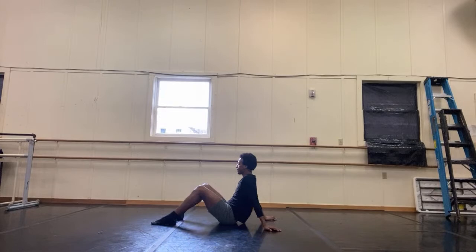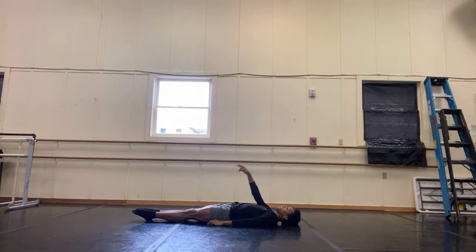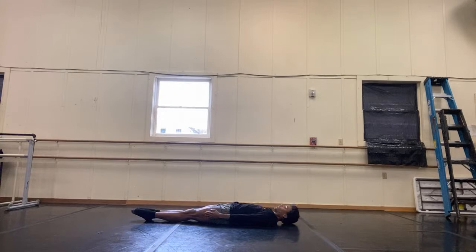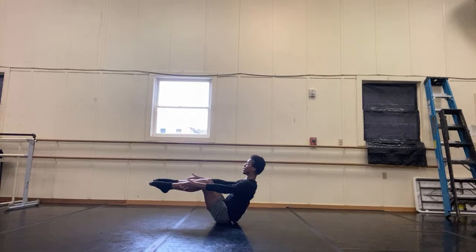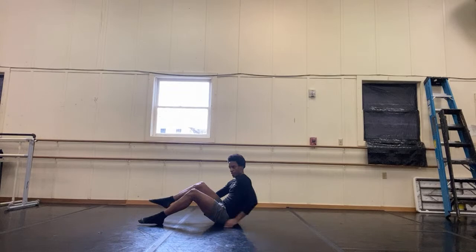Coccyx balance, so we come up. 1, 2, 3. Balance, 2, 2, 3. Balance, 3, 2, 3. Come down, 4, 2, 3. We'll repeat that twice. Second set, up 1, 2, 3. Stretch the legs, 2, 2, 3. Balance, 3, 2, 3. Come down, 4, 2, 3. We'll repeat that twice. Third set, 1, 2, 3. Stretch the arms, 2, 2, 3. Balance, 3, 2. Come down, 4, 2, 3. Repeat that twice. Last set, 1, 2, 3. Arms and legs, 2, 2, 3. Balance, 3, 2. Come down, 4, 2, 3. Woo! Abs on fire.